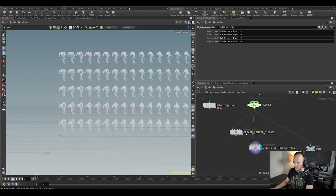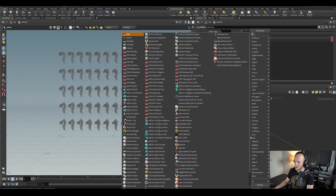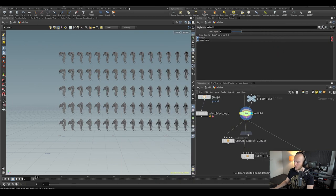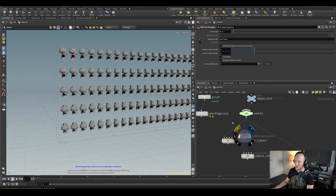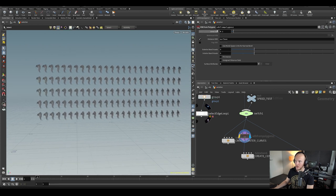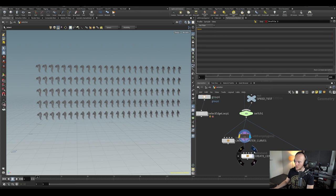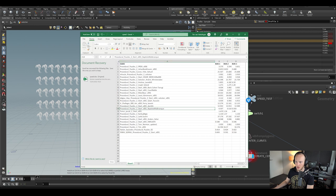So let's benchmark it. That's why this is going to be interesting to see. So let's just have a look at this, and let me just clear my, so that's why I'm just throwing this stuff in here, because if I do this, it will just force this other stuff to recook as well, just easier than doing another thing to clear everything. So I'm just going to go performance monitor, I'm going to record. And 1.1312. I'm not sure if it's the same as it was here, but you can see it's definitely very fast.